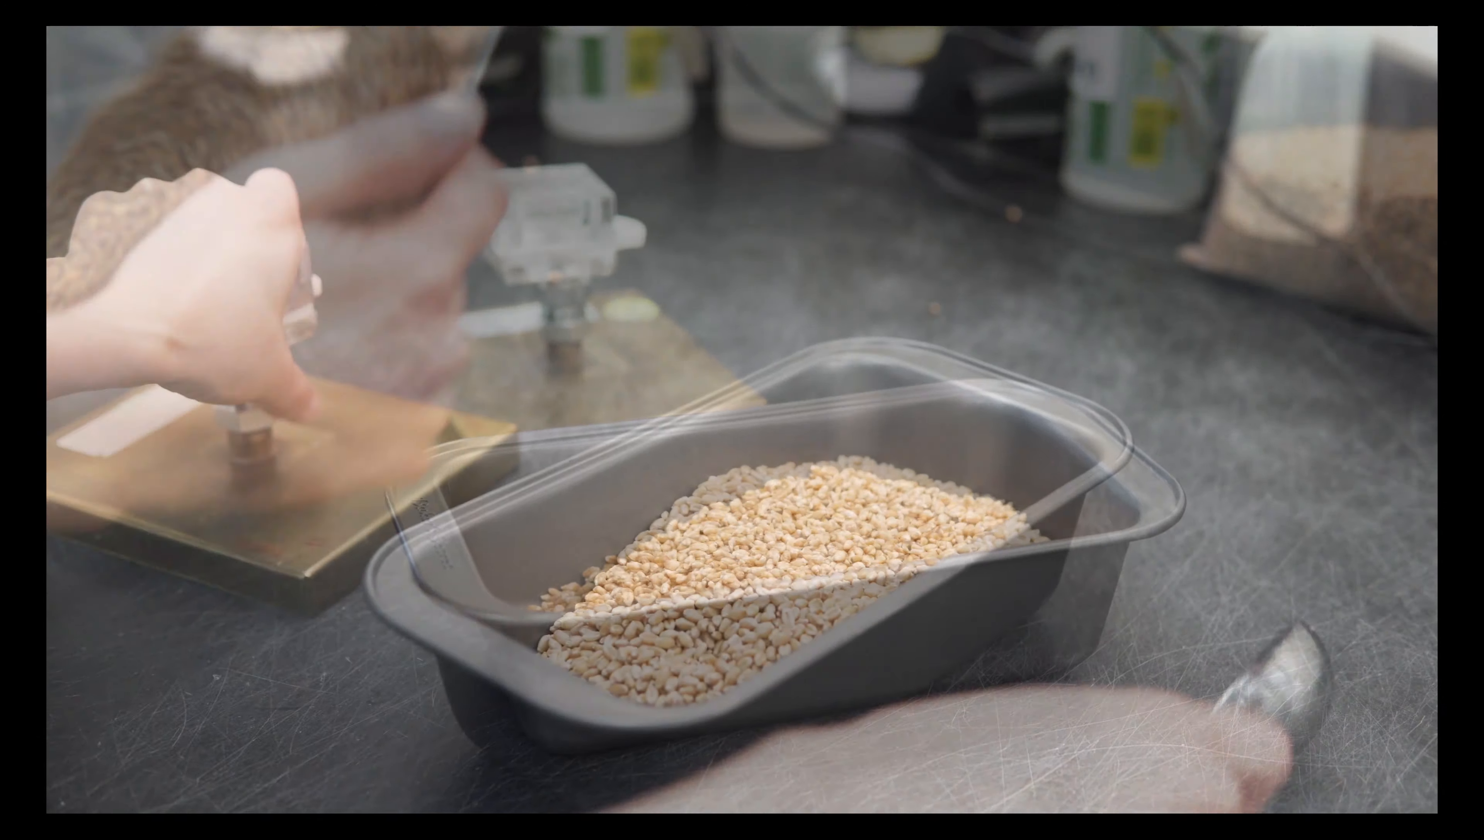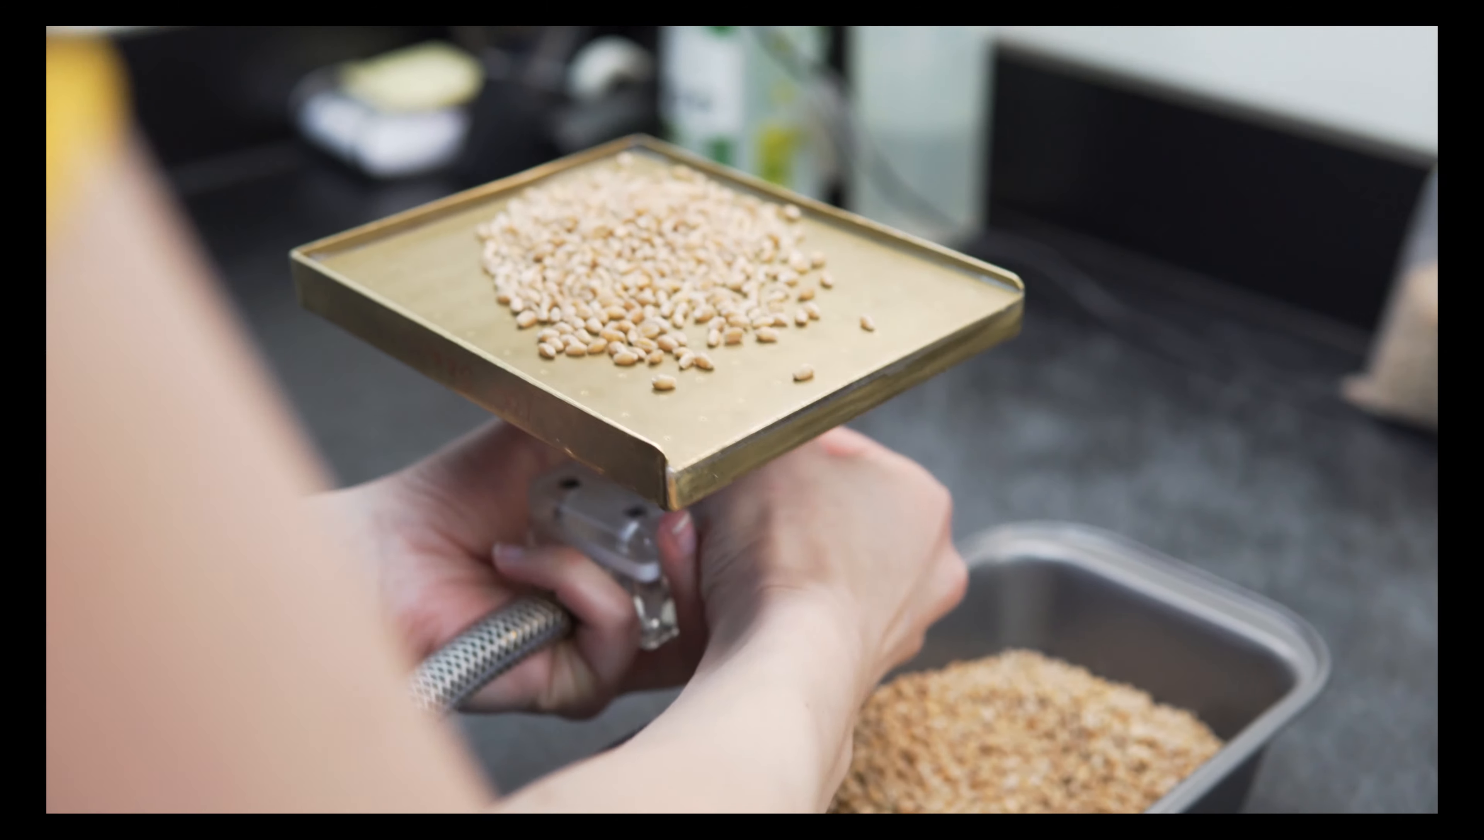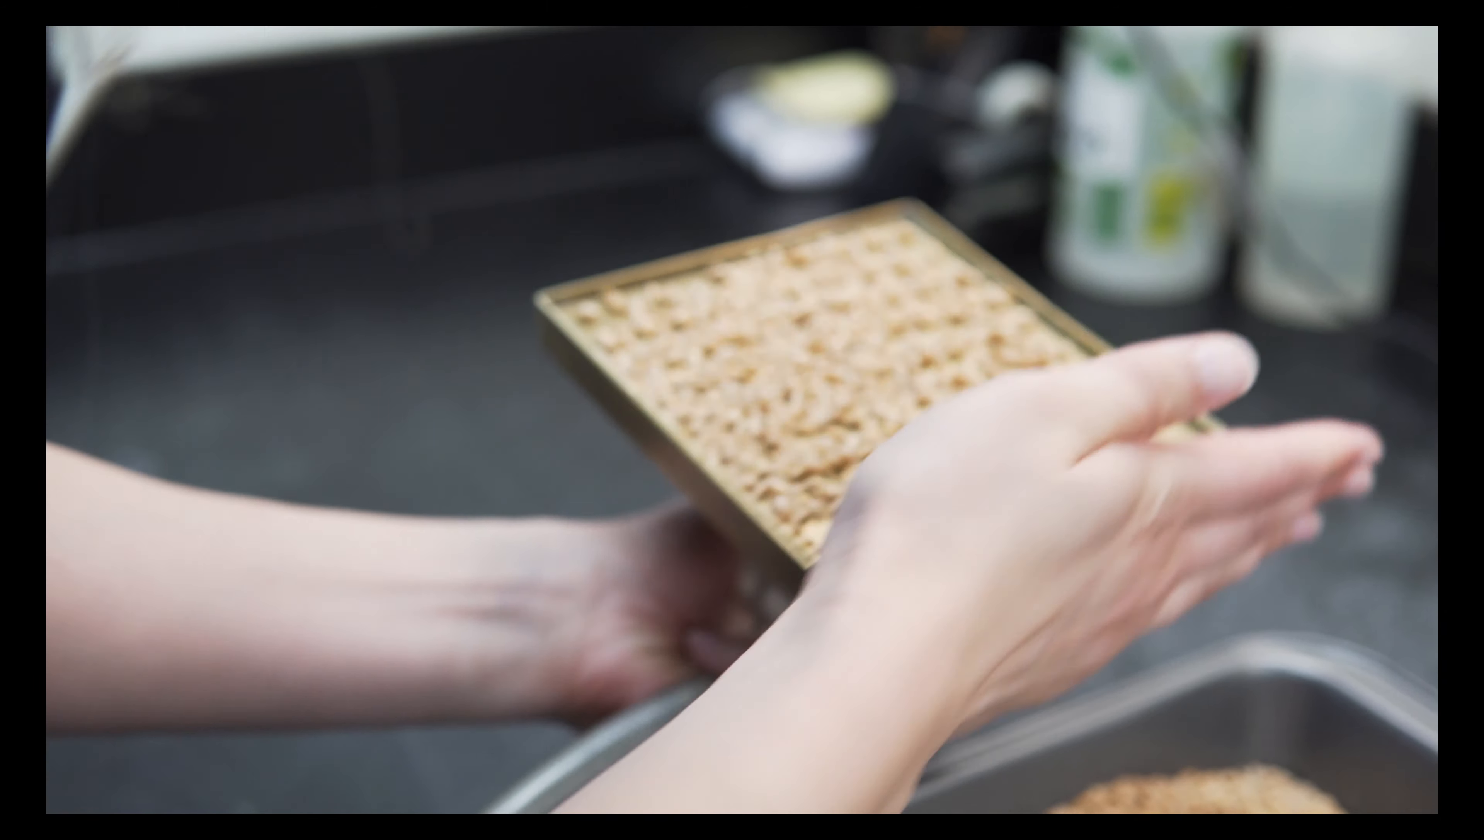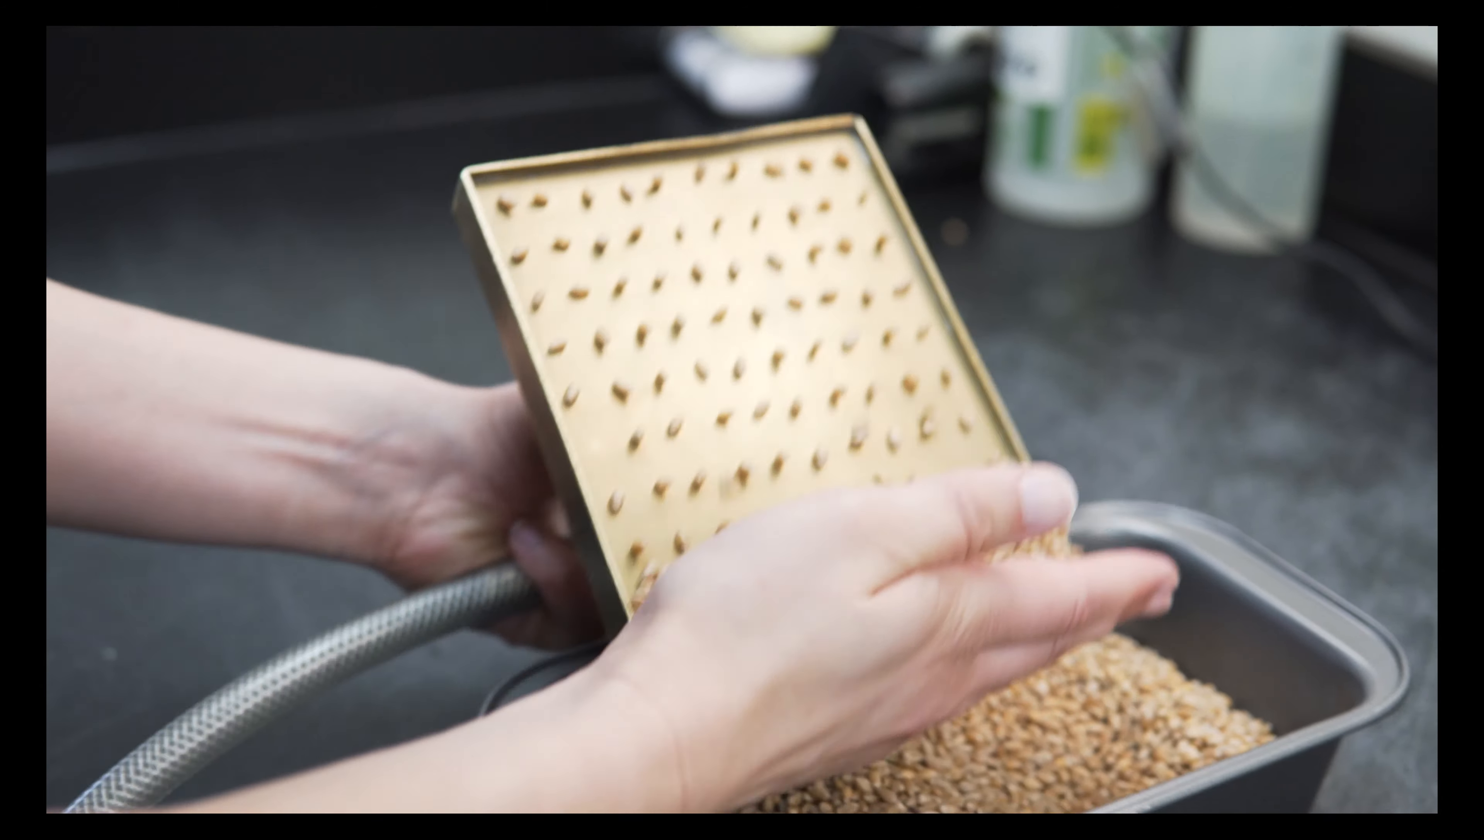The seed is placed onto a vacuum head with 100 holes that are sized appropriately to hold the seed in place. The seed is taken randomly using whole seeds or broken seeds that are over half the original size.